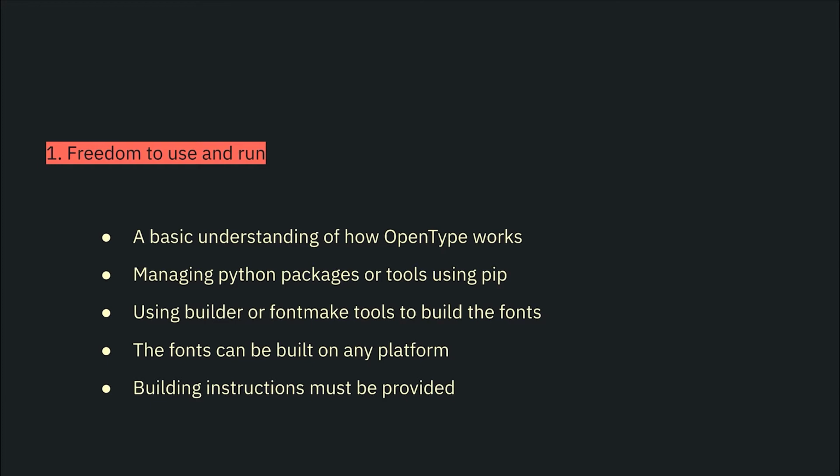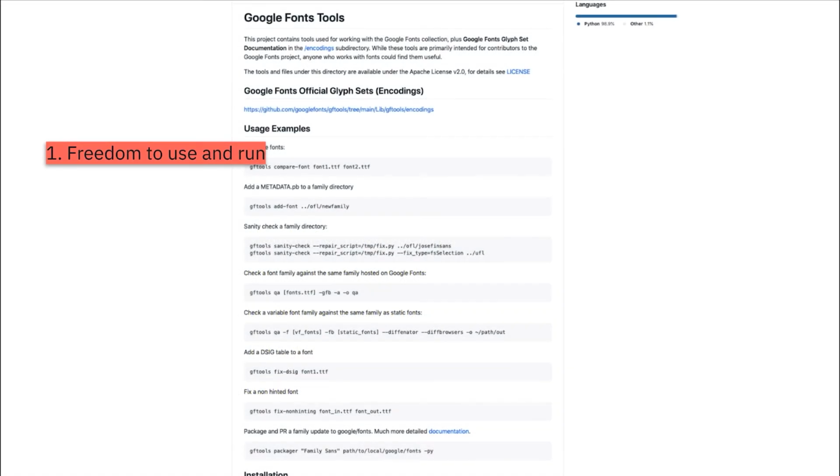Using Glyphs or FontMake to build the fonts, which are open source tools, so not dependent on proprietary editors. The fonts can be built on any platform since they use open source tools. And of course, the building instructions shall be included so that other users can recreate the process. To put this into practice, Google Fonts has continued the efforts of having its own freely available tools, which will help contributors to finalize their families. These requirements attempt to ensure the font generation is possible under the same quality conditions for anyone.